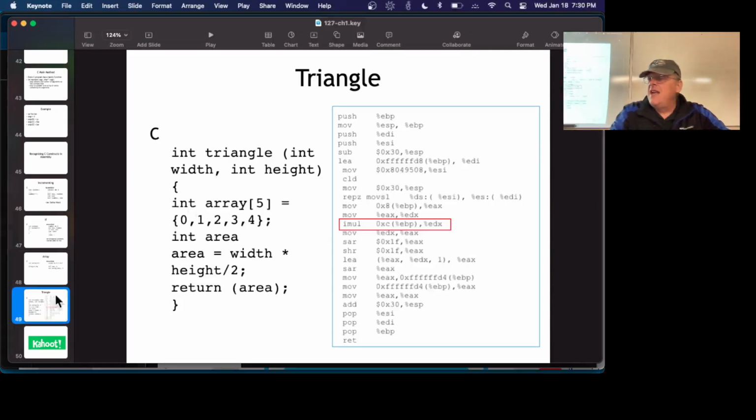Anyway, that's, again, how these commands add up to look like that C command, to do what the C command does. And here's the last one to do a little bit of math. So you want to do a triangle between width and height. So they define an array here, and then you calculate area equals width times height. The only part here I thought was interesting was just to see the multiplication. There is an imul command to do integer multiplication in here. And as you see, it takes more assembly language commands to do it, but that's all I thought was interesting about this one, to see the multiplication.